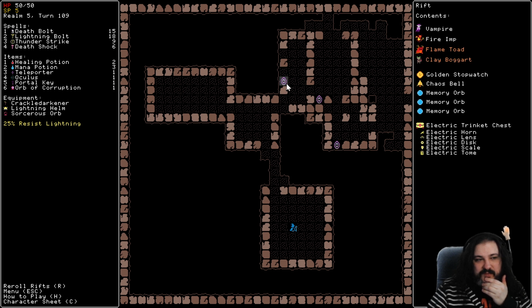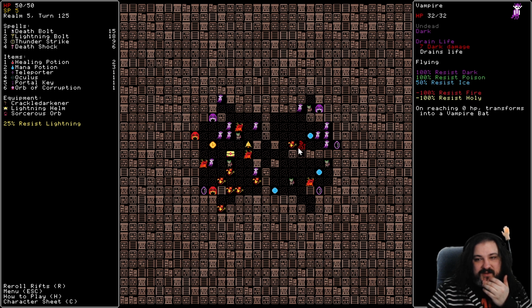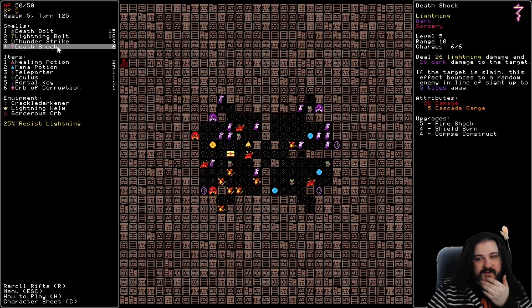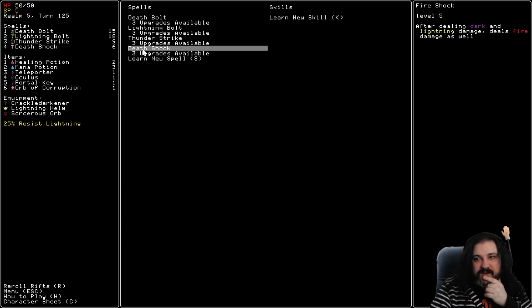Do I want to pass up? Like, we have an Orb of Corruption. It's very tempting to. Oh, and this is gonna be such a fun floor. 32. Takes no dark damage. So unfortunately 26 lightning damage. They have 32 health. I can't one-shot them. Unless we add fire damage, that would do it.